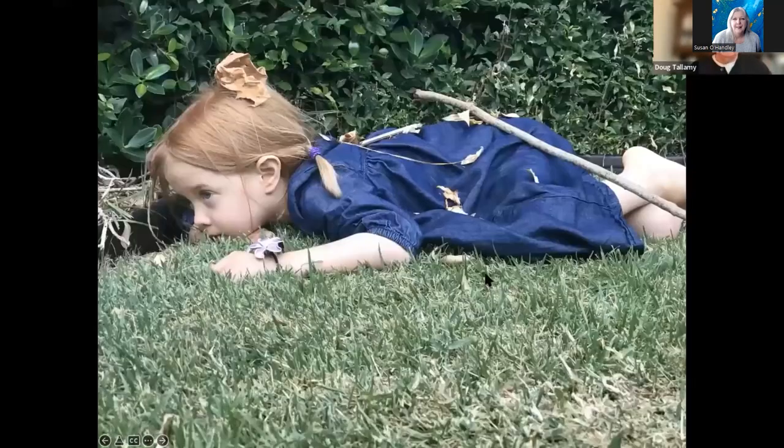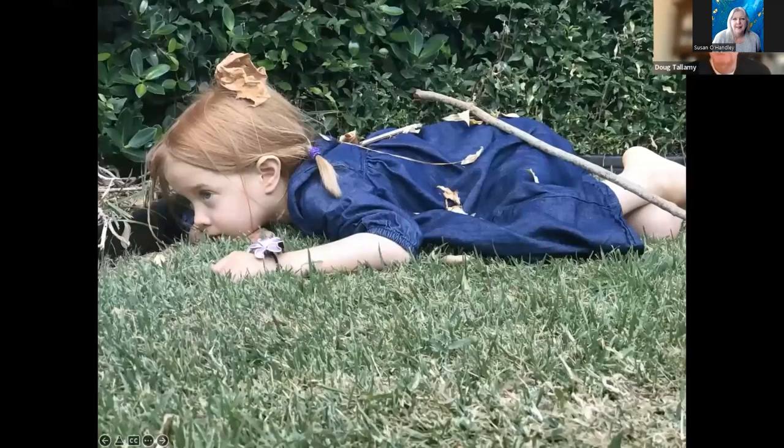Maybe they'll learn to hunt lizards. I'm learning this from my own granddaughter, Zoe, who lives in Hawaii. There are little anole lizards there, and she sent me this picture to show me how you hunt lizards. You get on the ground and cover yourself with leaves and sticks so the lizards can't see you coming. Then you crawl very slowly toward the lizard — no smiling, this is serious business. You can wear your best dress, but you sneak up on the lizard, catch it, put it in an aquarium. You get to know the lizard, learn how to take care of it, learn how to be a good steward of that part of nature.